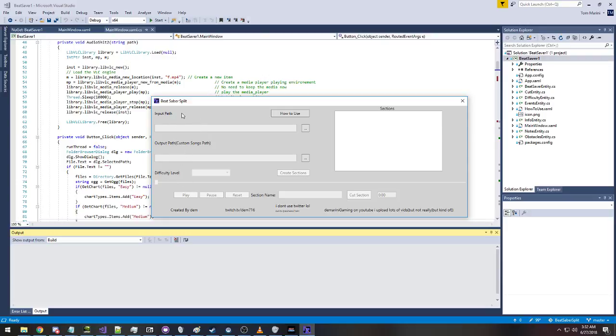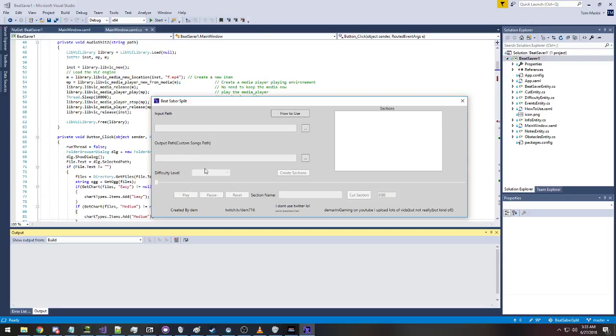Your input path is just the input path to the song, your custom song, or maybe even one of the defaults. Defaults would work, I imagine. No reason they shouldn't. Your output path, ideally, would be your custom songs folder in Beat Saber, but if you wanted to put them off to the side, you can choose whatever folder you want, really. It's up to you. It's going to work no matter what. In that sense, it's just saving the files there.